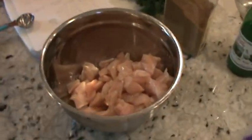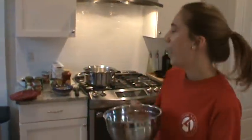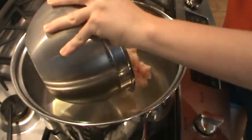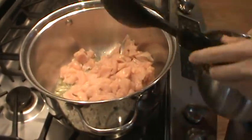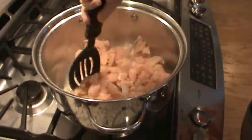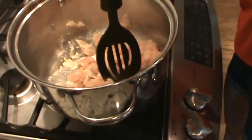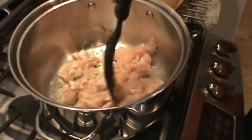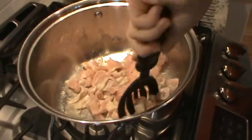To start off, we cut up four chicken breasts and cut off all the fat. We have some olive oil heating up right now and we're going to put the chicken in with the olive oil. You've got to get it up off the bottom of the pan - scrape it. Take it off the bottom; if you have to pull the pot off the heat, you can do that too. It took us a little longer to get going with the cooking.